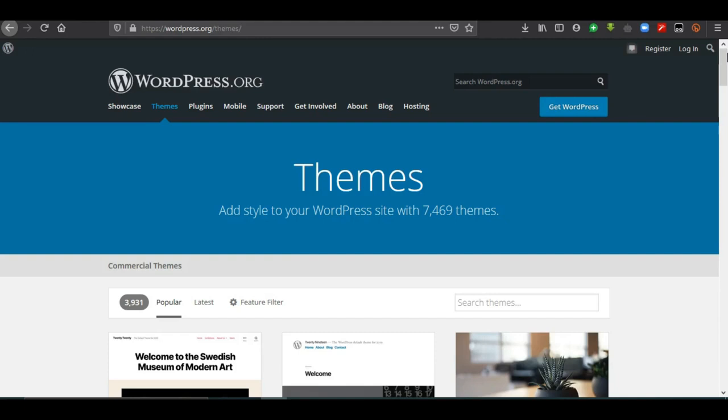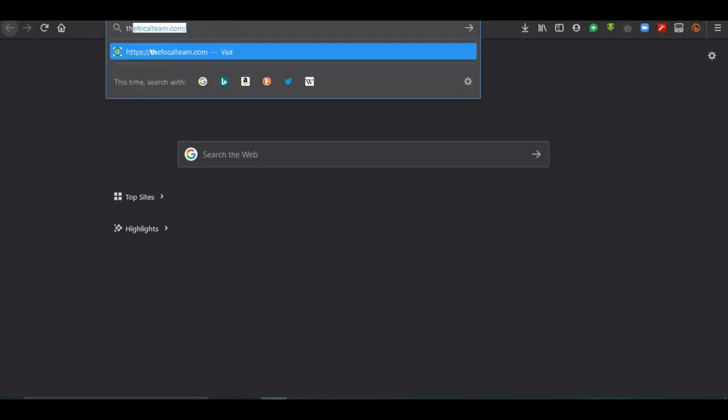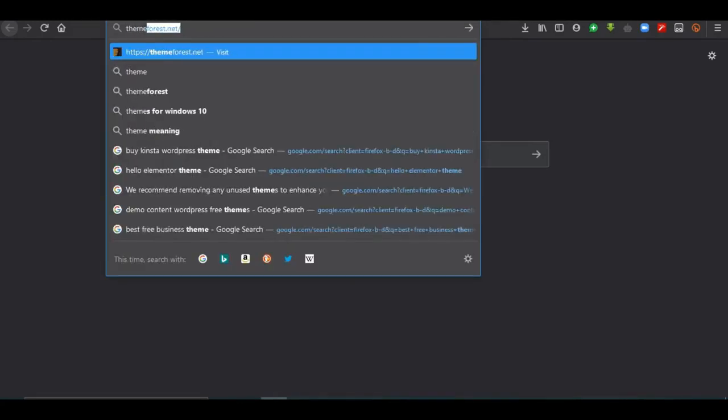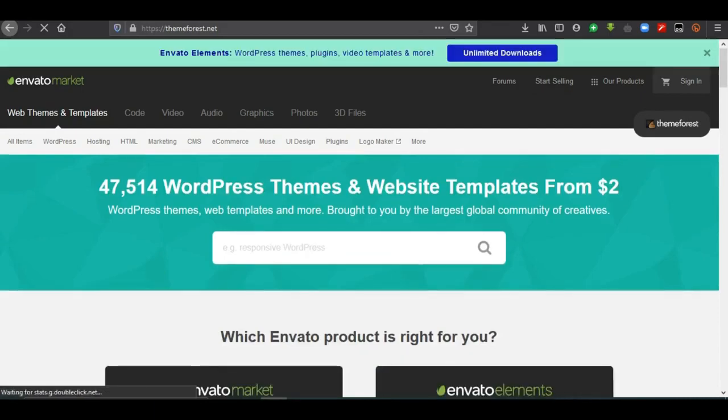If you really want a very professional website, then you may consider buying a theme. And how do you get a premium theme? You go to themeforest.net, and themeforest.net has available a whole lot of themes for different businesses. Talking about any business at all, any type of website, there is a theme built. There are so many themes, in fact, built for that particular purpose that you can buy.